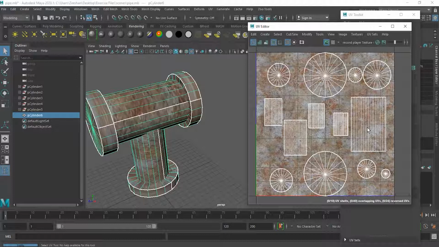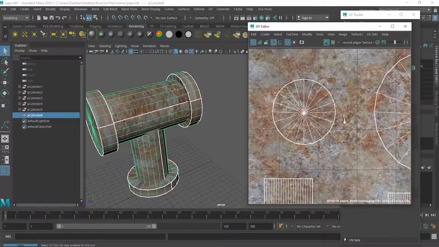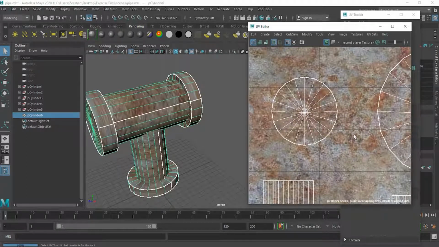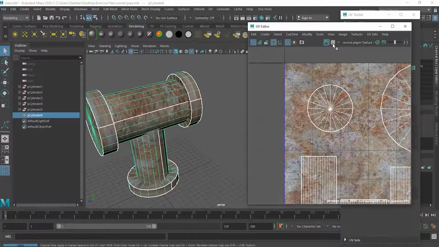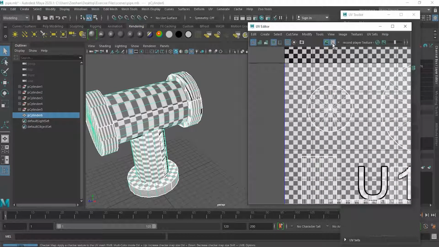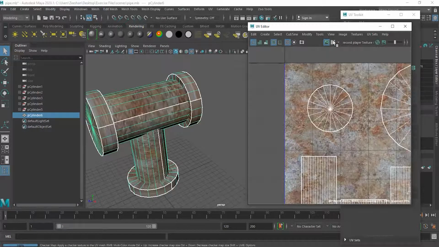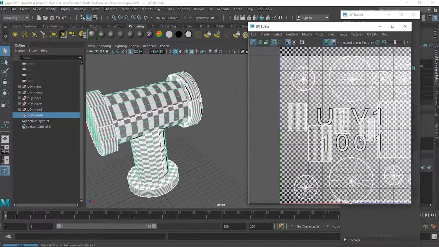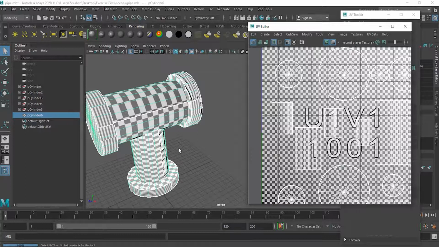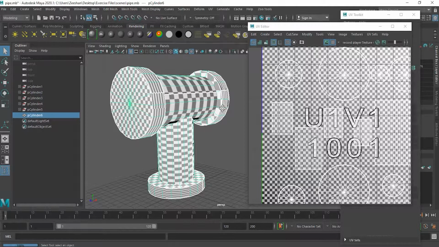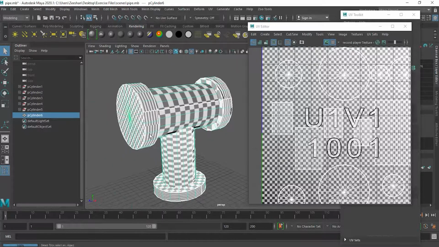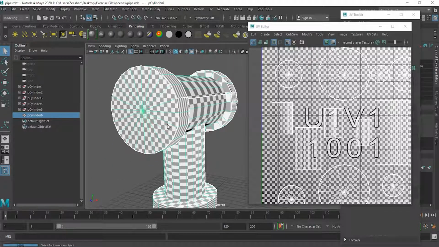Now how to fix that? Right now it will be a little hard because this texture is quite densely populated with rust and details, so it will be hard for me to guess where it should be bigger and where it should be smaller, because all of it looks the same to me. So what I can do to solve this issue is use the checkerboard option. If you click on this checkerboard, it will show you a checkerboard on your screen. Now our goal is that each of these faces should have the same size of the checkerboard.